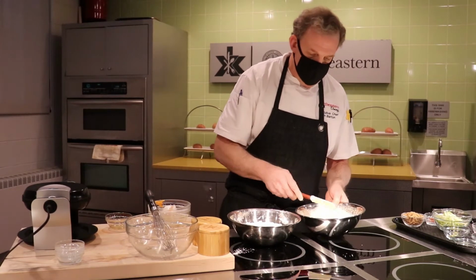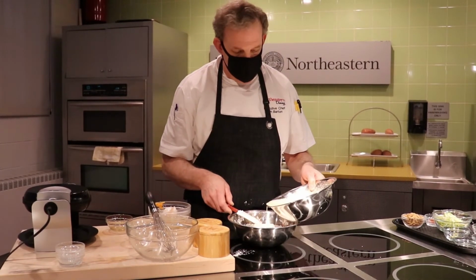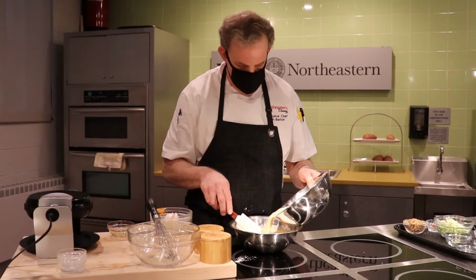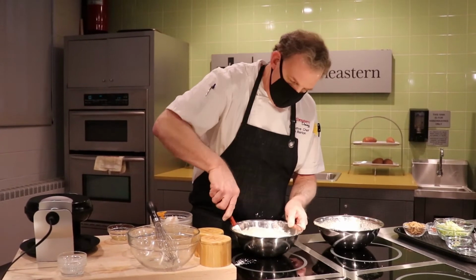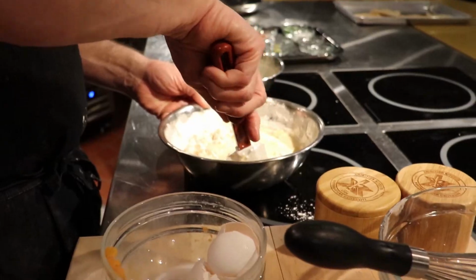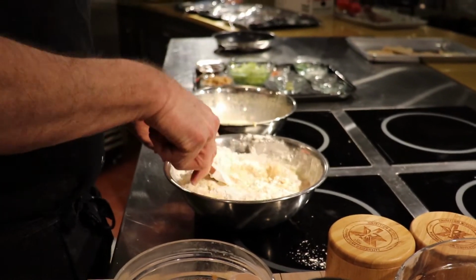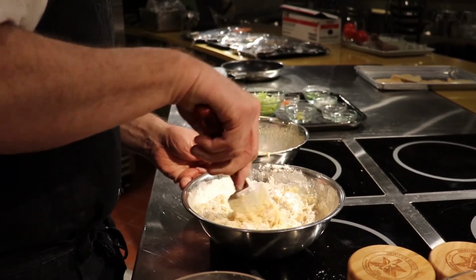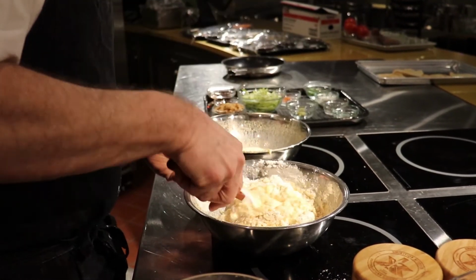And now we're going to fold. We can do this in a couple of batches, but we're going to fold our wet into our dry. Just using a rubber spatula or a wooden spoon, just kind of fold and get underneath and kind of turn it over. Similar if you've ever made a mousse or a souffle or anything like that, you're kind of just folding it.